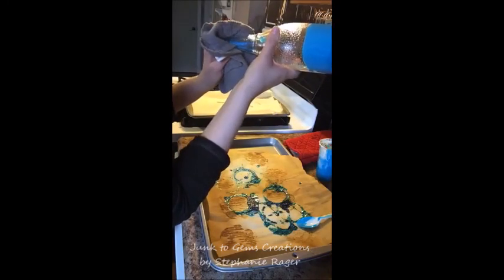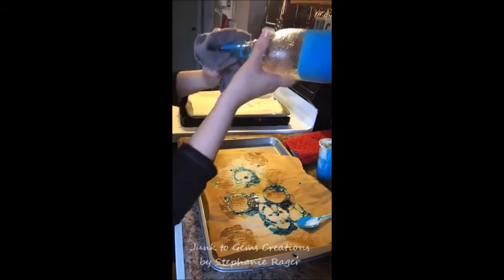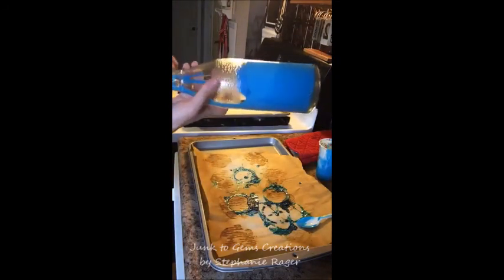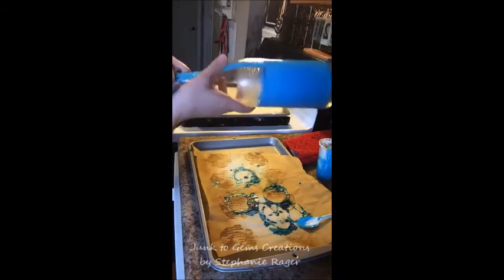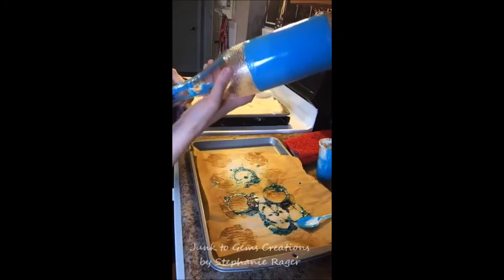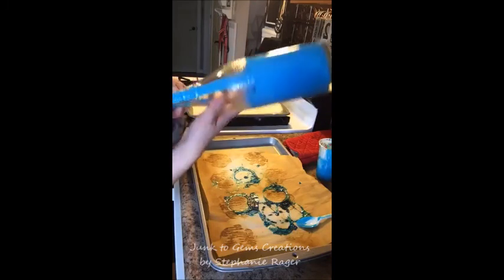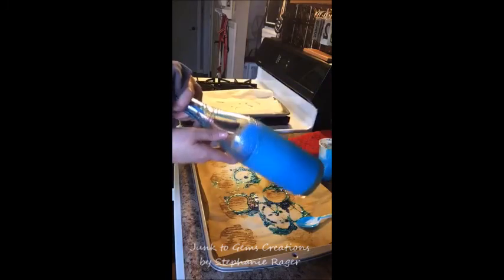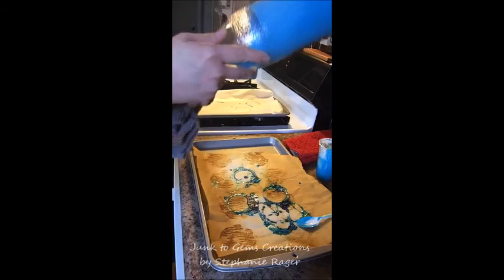And you're just working your way down. Hopefully I'm holding this so you guys can see. I should be holding it better here. There we go. And it's just kind of like till you hit the very top of your bottle. I'd definitely hold a towel or something at the end of this because I am getting stuff at the end here. Good. I missed a spot there, so I'm just going back to get it real quick. There we go.